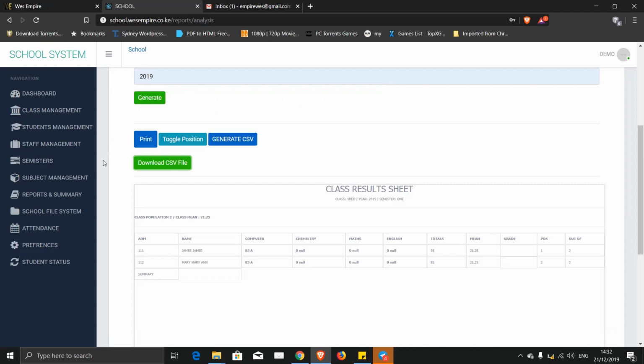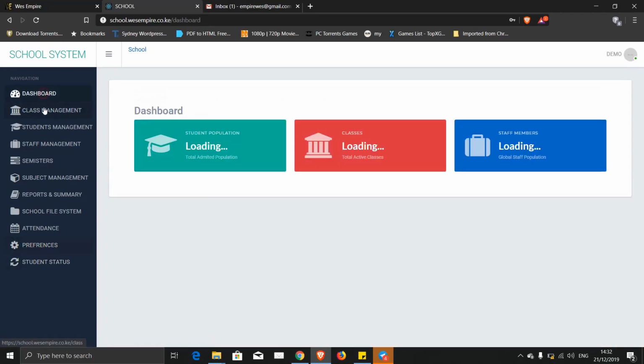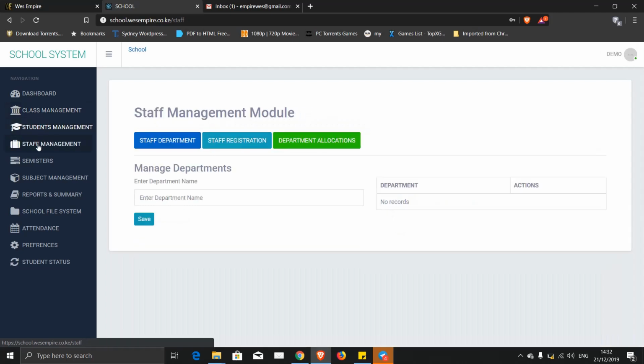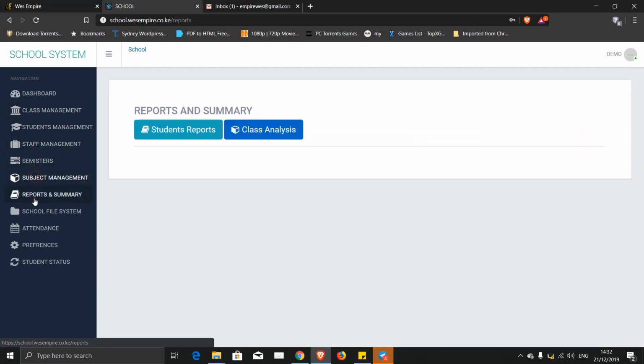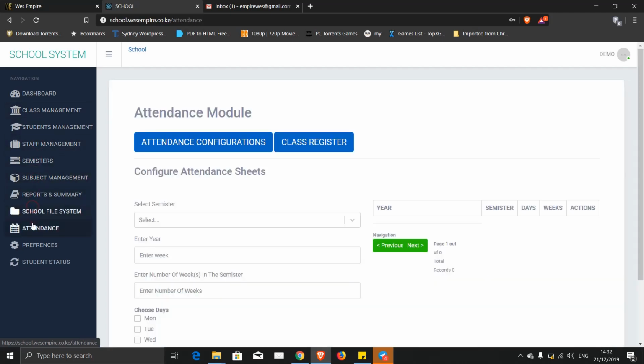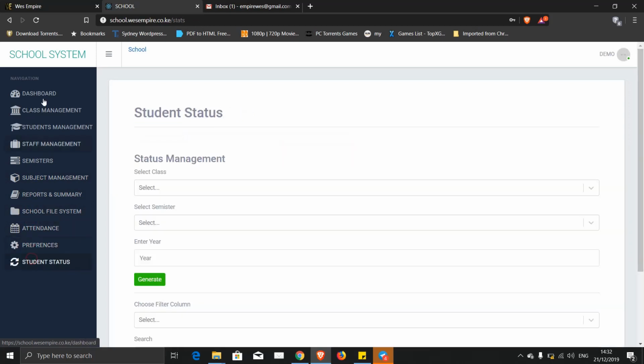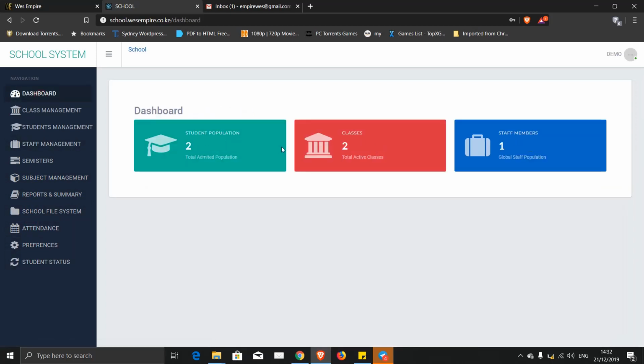So I think that's all for today with our system. There are many things to learn from the system, but I can tell you the system is super easy and very fast to learn and reliable. The system will not disappoint you. It will serve you as long as you have a good internet connection. It is very fast, very efficient.